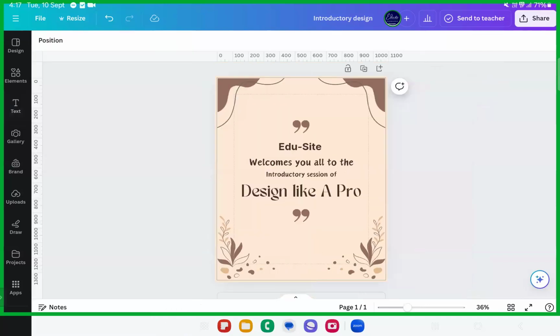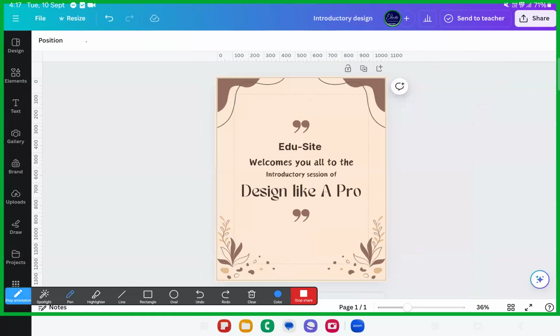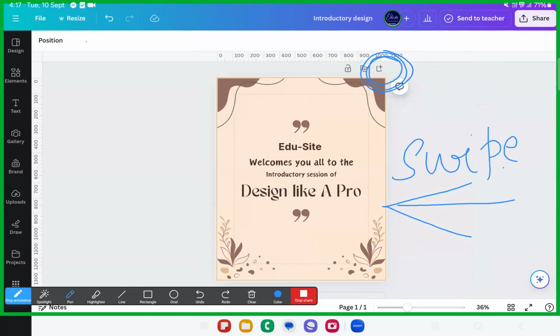Alhamdulillah. So now, dear sisters and brothers, I want you all to take another page. Will you all try this along with me? Come on, another page. How are we going to do that? There's a plus button over here. Can you all see this on your laptop screens? If you are on smartphones, swipe left and you land up on another page. Come on, do this activity with me. You have to do this.